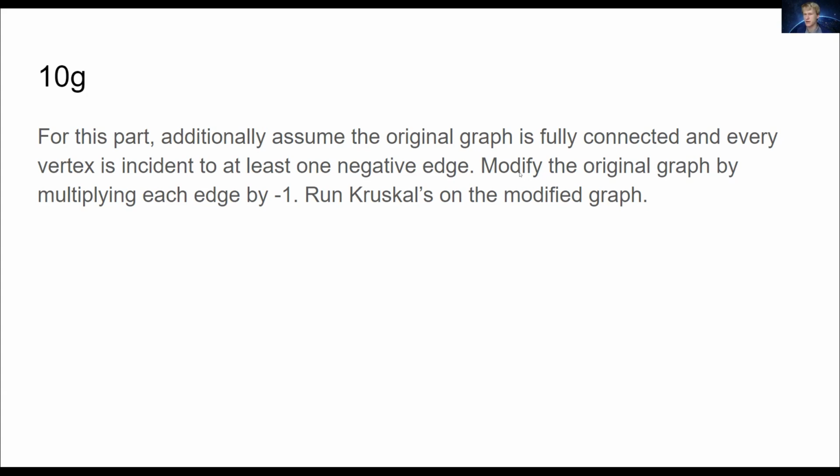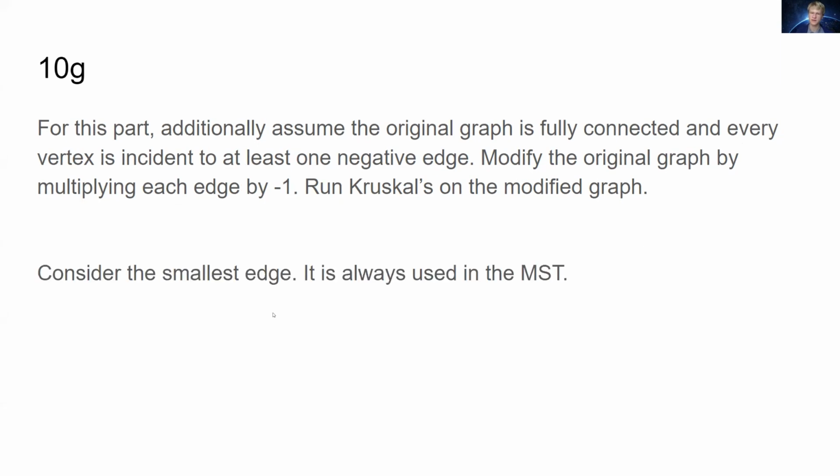Okay, so the question is, are there any scenarios in which we actually will still have the same MST? In order to think about them, I invite you to think about the smallest edge. It's always used in the MST, right? That's just how Kruskal's and in general MSTs work. You're always going to use the smallest edge. Now after you do this, the smallest edge becomes the largest edge.